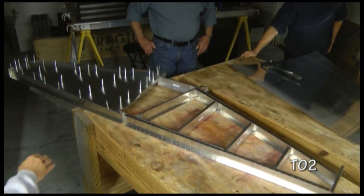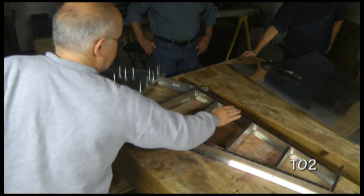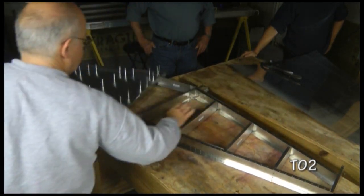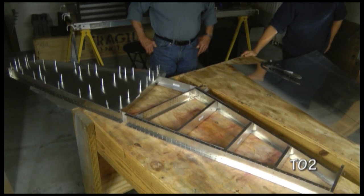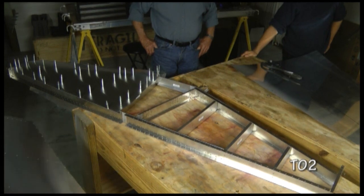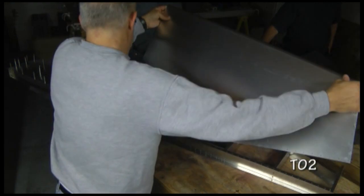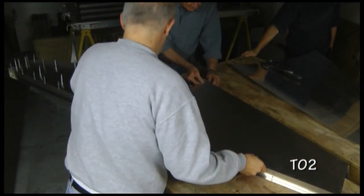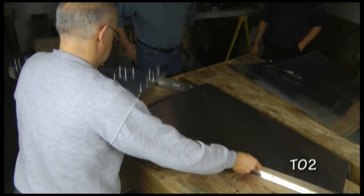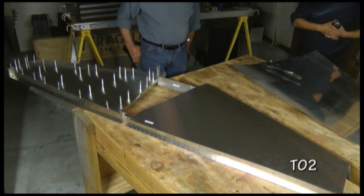We have finished with one side, so I turn the skeleton around and we have the edge of the table over here, so we can go ahead and add the other skin to the other side and just duplicate our effort in the exact same way. And we'll go ahead and cleco like before.